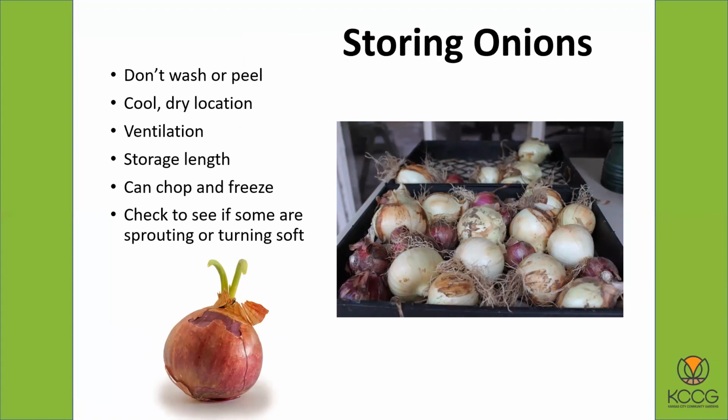And what typically happens to onions that have been stored for a long time is they'll start to sprout. That plant's wanting to grow. So look at this bulb down here, this red one. That's unusual. You see that in the store sometimes, or with onions that you bought at the store. If you see that happen right away, you can typically use that onion. You just feel it to see if it's not soft. Usually at this stage, it's not.